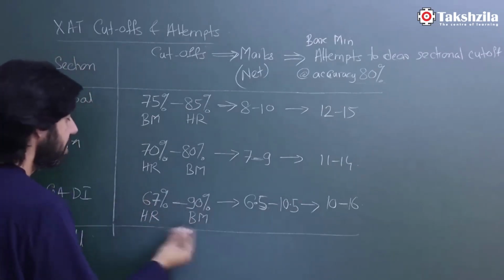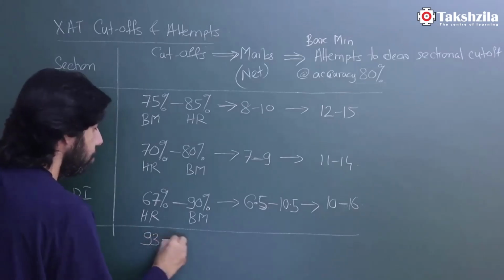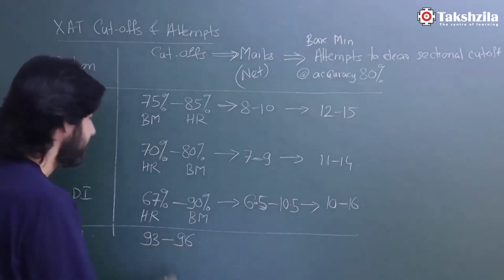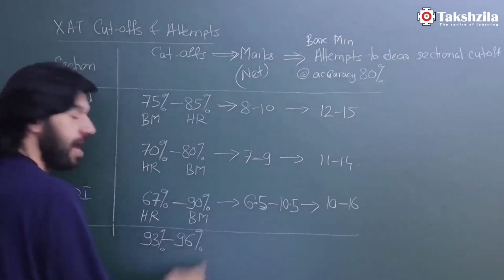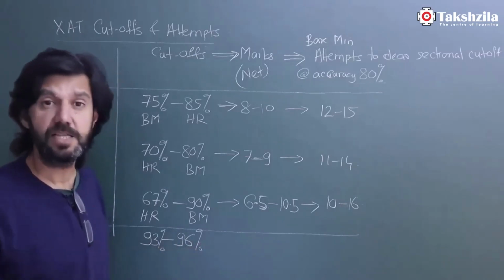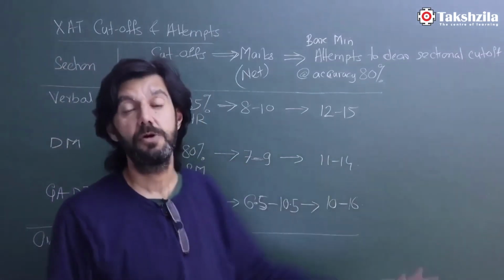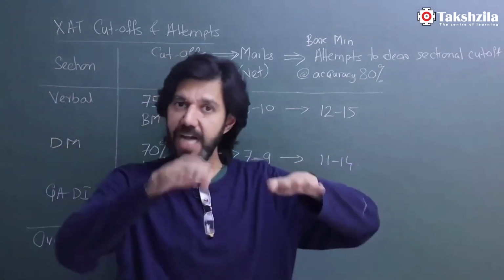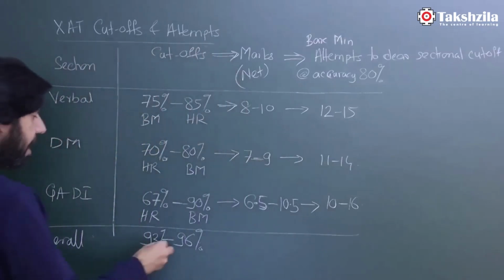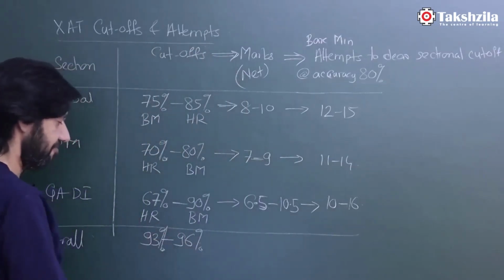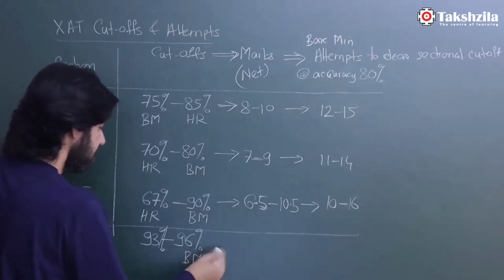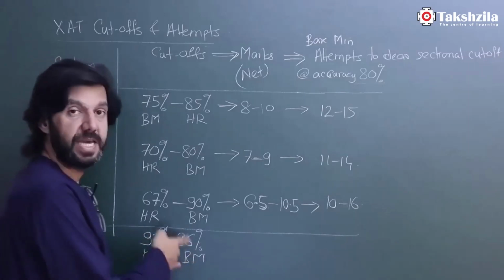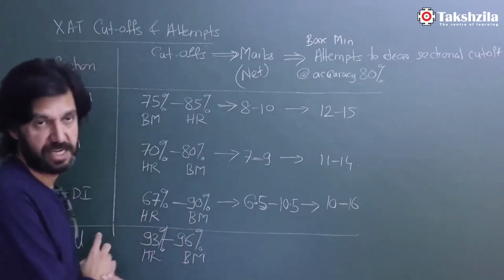And thankfully this time the range is not as wide as this for either boys or girls. The range is just 93 percentile to 96 percentile. But this is still far more comfortable than the 99.5 percentile and above that you need for older IIMs. And remember, XLRI is at par with a lot of older IIMs, okay? And so at least this looks far more comfortable. This is your BM percentile cutoff. This is your HR girls 93, HR boys 94, BM girls 95, BM boys 96 percentile.